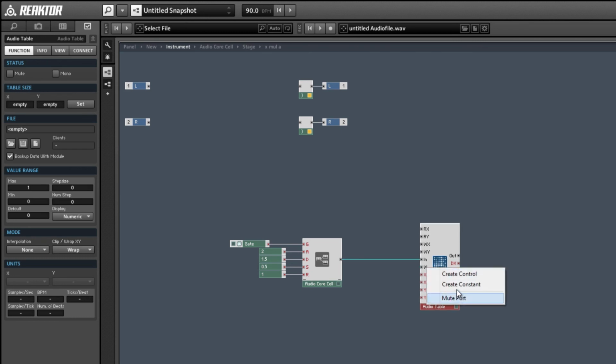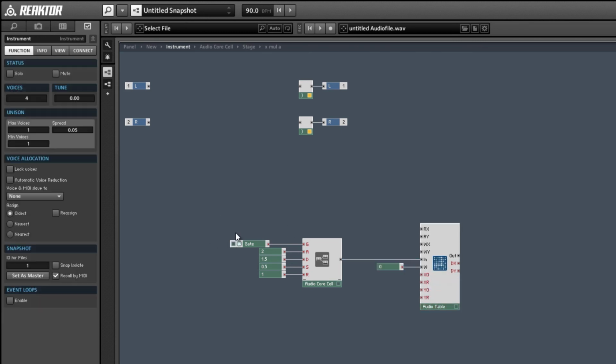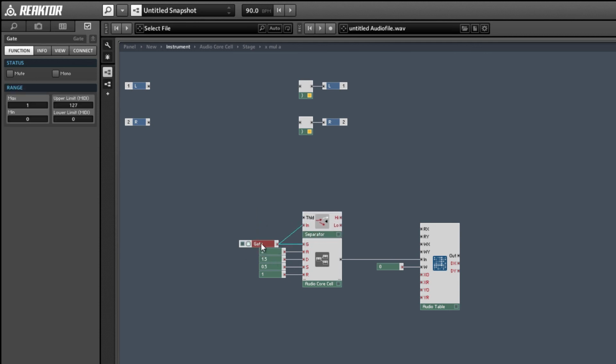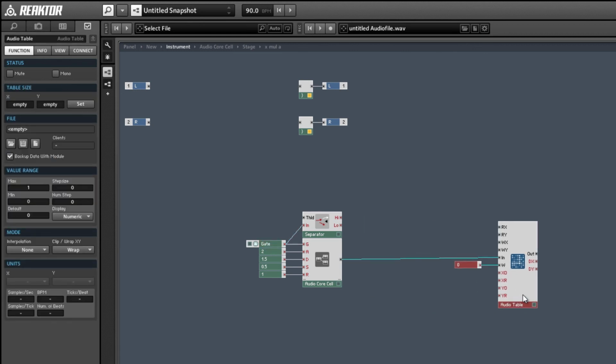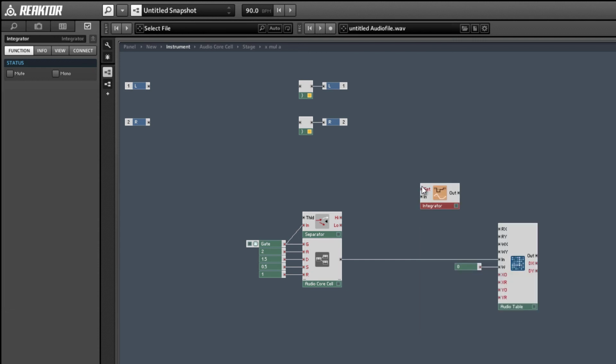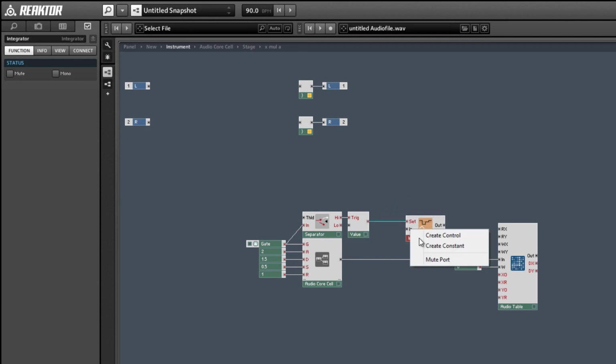So just run the envelope directly into the in input, and I'm going to use the gate to trigger an integrator filter. Whenever we receive a gate value greater than 0, we're going to restart an integrator filter at 0 using the set input and a value module. And that's going to restart our integrator.